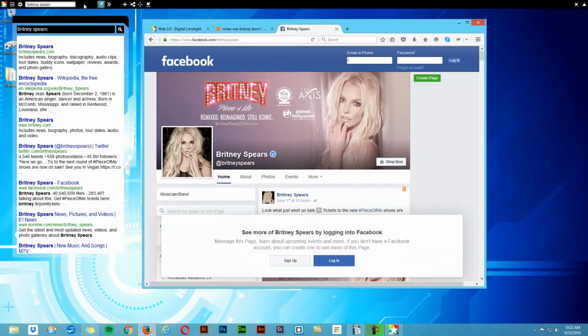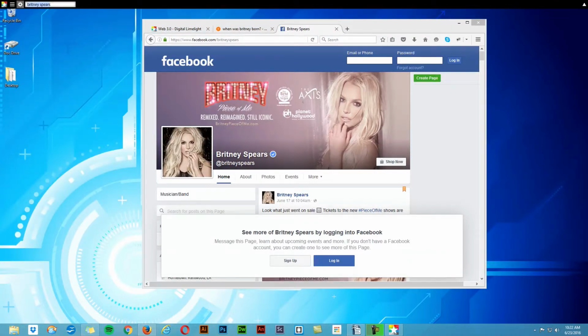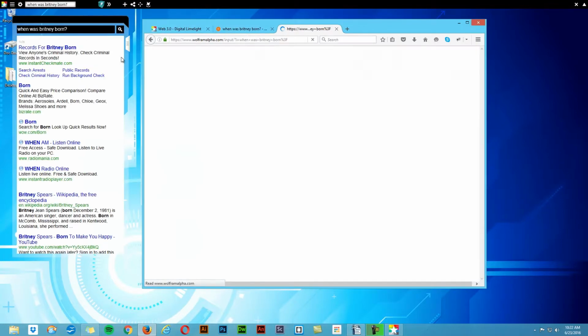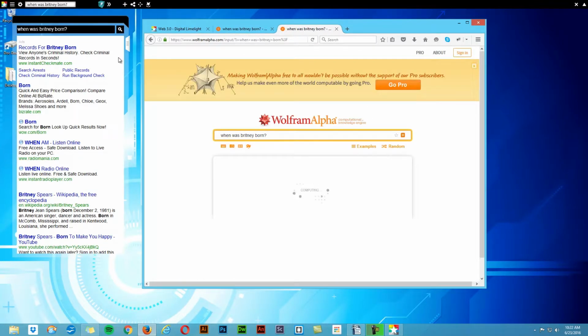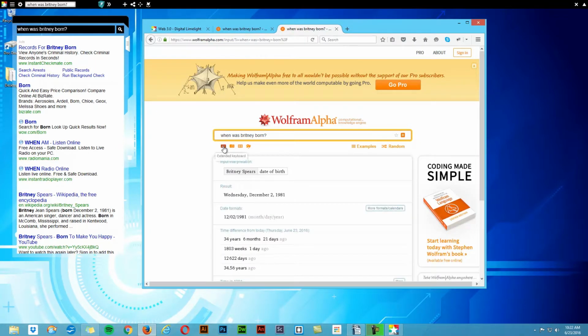Now let's narrow our search terms. When was Britney born? In this case, you'll notice that the Wolfram Alpha answer engine is automatically loaded and giving us that information.